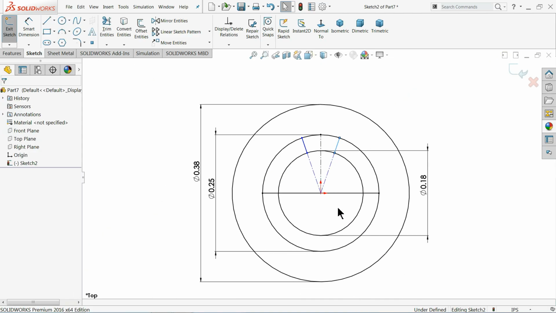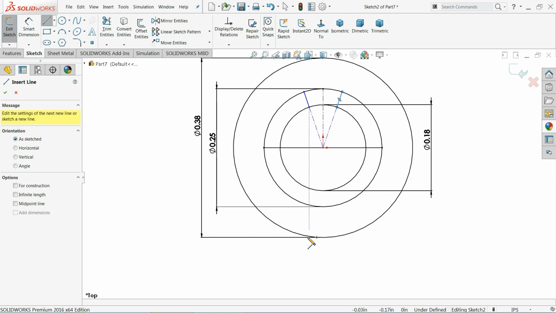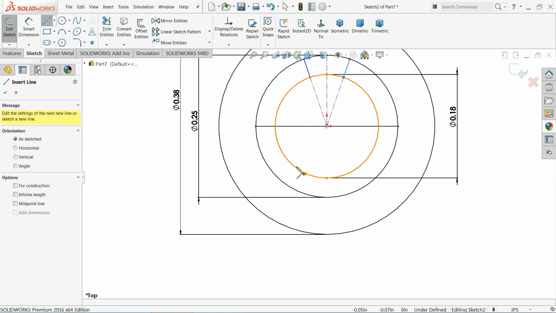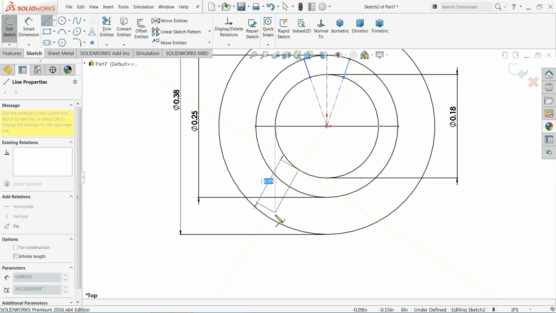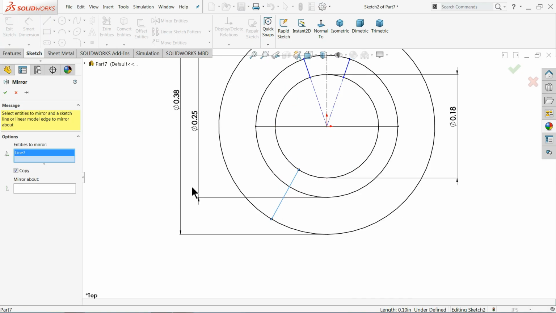That's it. Now let me select here line again, and we want to connect from here to here. Simply I'll put mirror entity, I'll choose this line and mirror about this line.